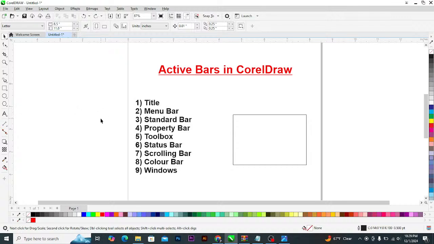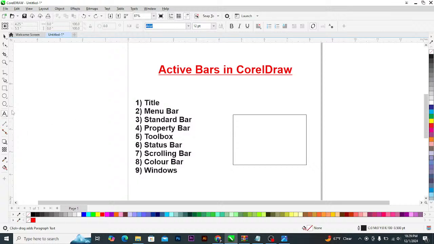Now like I said, anything you pick from this toolbox, automatically the property bar will give you the function of that thing you pick. Like if I pick my text, this A, even in Microsoft Word you see it as A. Once I click and type like my name, once I've picked already, watch what happens here. Look up here, look up.